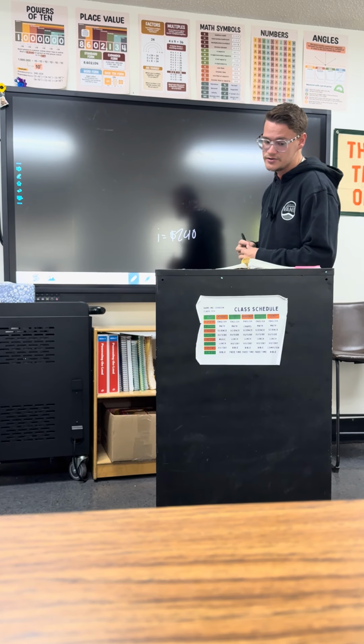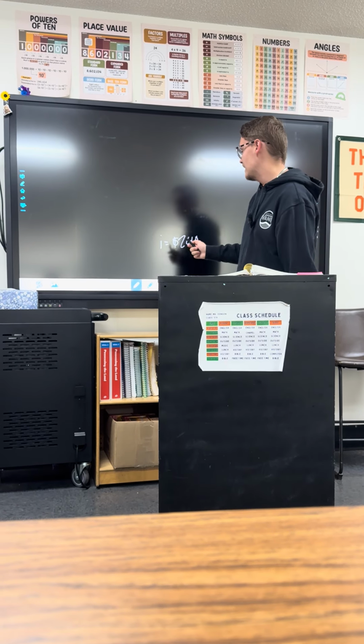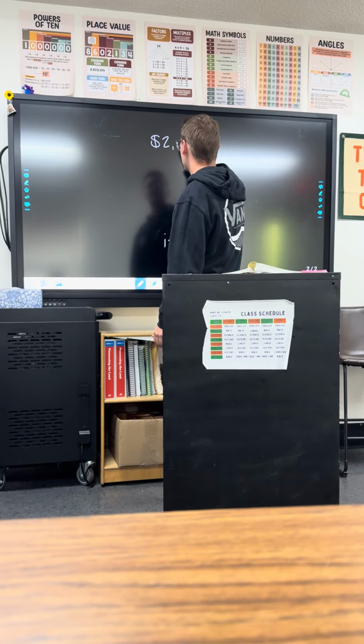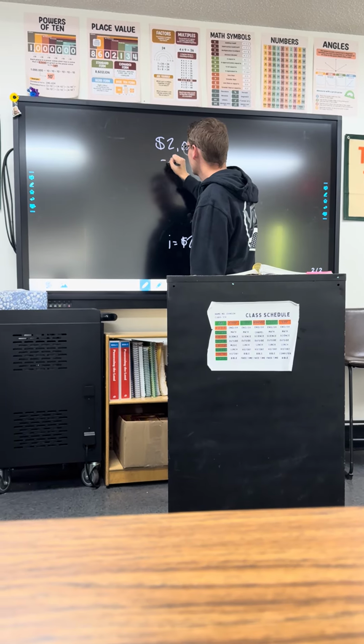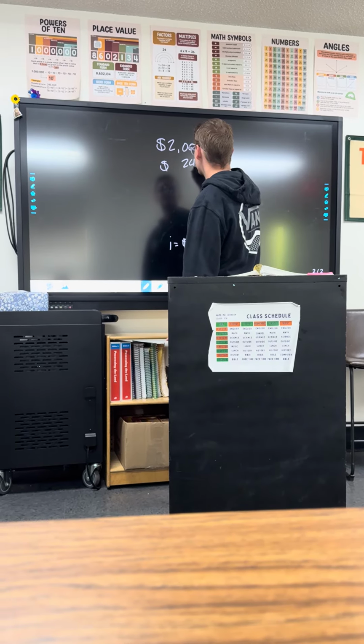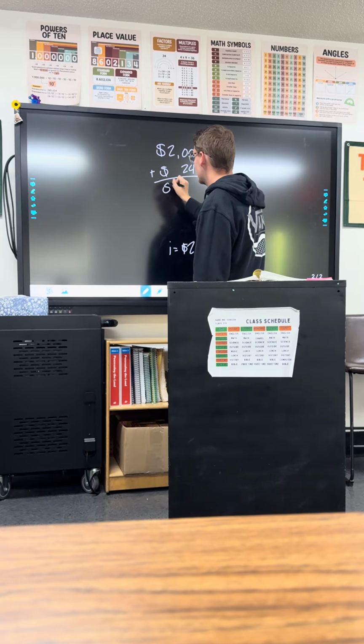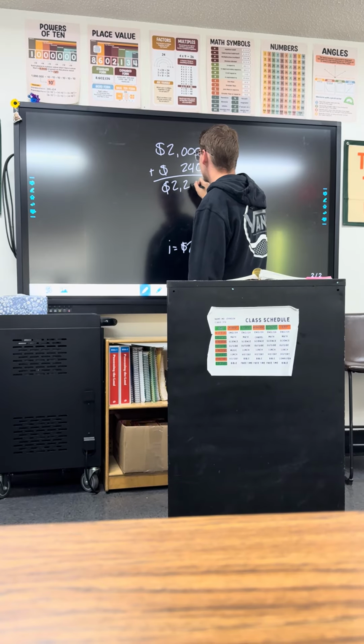So what I need to do is take the initial amount of money he borrowed and add it to this $240 right here. You remember he borrowed $2,000, and then he has an interest of $240, and I'm going to add that together. Simple math right here, $2,240. That is finally going to be my overall total. So my interest is what I have to find first, and then I need to add that back to the original amount he borrowed.